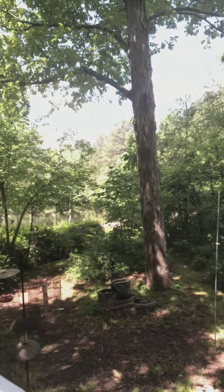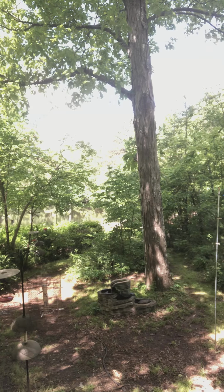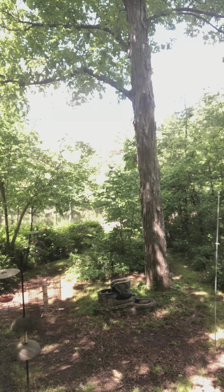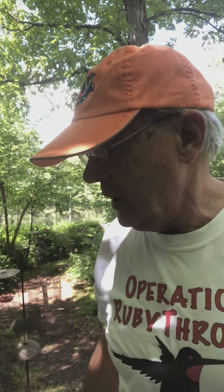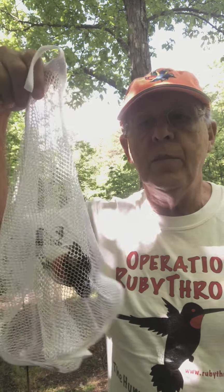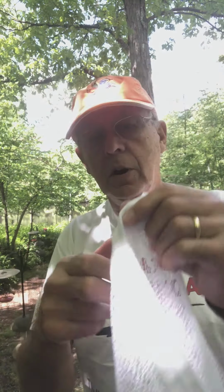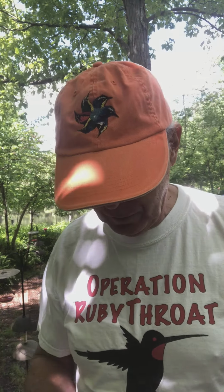And in a little holding box right beside us, I have a bird that I captured just before I started taping the video. And it's been hidden in a dark box in one of my lingerie bags. As I like to say, if it's good enough for silk undies, it's good enough for my birds. So I'm going to carefully take this bird out of the bag.